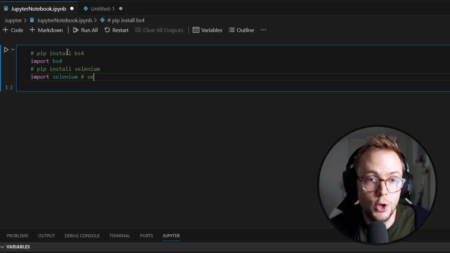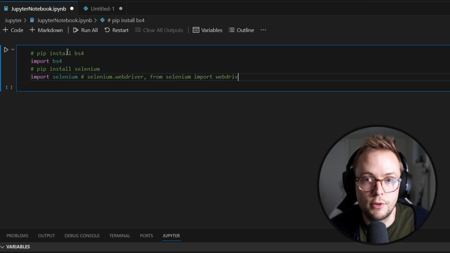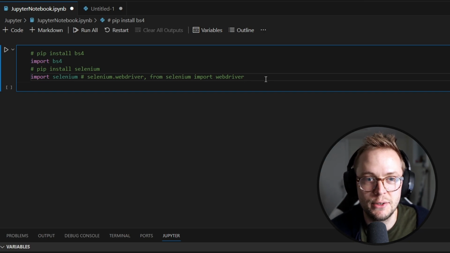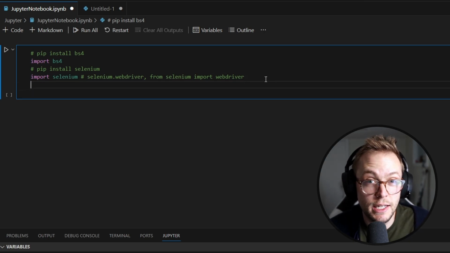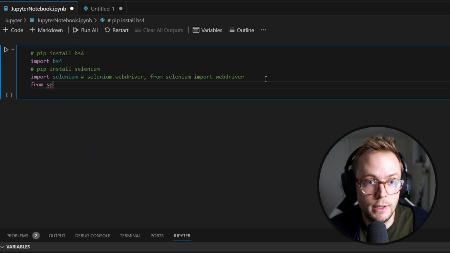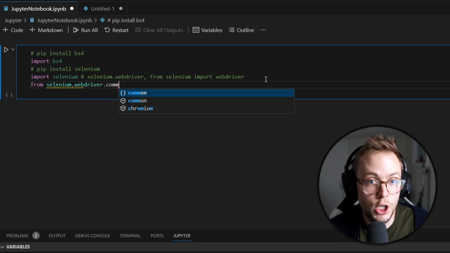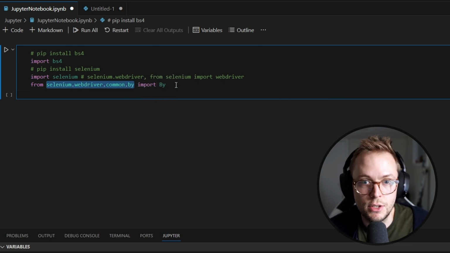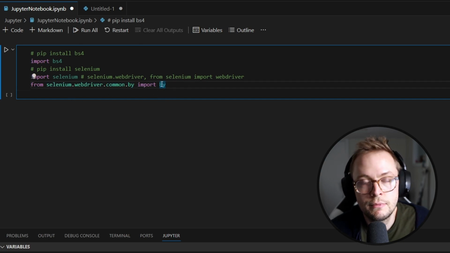So within this code, we're going to use selenium.webdriver. But if you'd prefer, you could instead do from Selenium import WebDriver. But just so that it's really clear where it's coming from, we're not going to go ahead and do that. Thank you for the one comment within one of my YouTube videos where somebody suggested this. Another thing from Selenium that we're going to use is called By. So we are actually going to import from Selenium with the from command. From selenium.webdriver.common.by import By. So rather than having to type this.by every time, this is a little bit nicer.